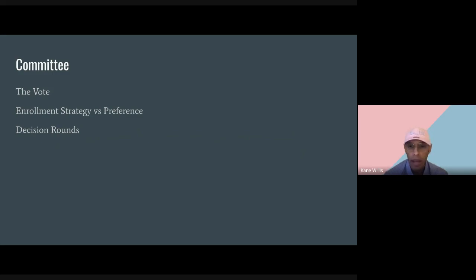Now, when we're talking about committee, there are different committees in different rounds, right? And so I'm going to jump to the decision rounds really quick. Understand that in different rounds, there are different levels of viability per round. So what are the rounds? There are different ways you can apply to a college. You can apply early action to a college if they have early action or restricted early action. Typically, restricted early action is Harvard, Yale, Stanford, and I'm forgetting one, Princeton.